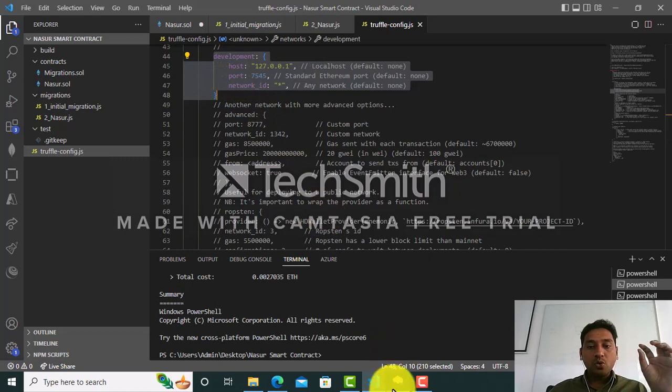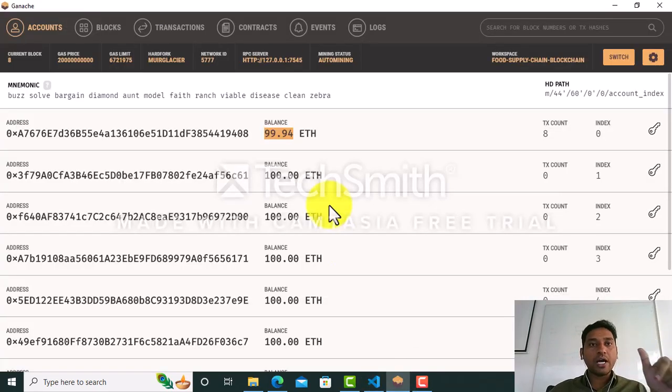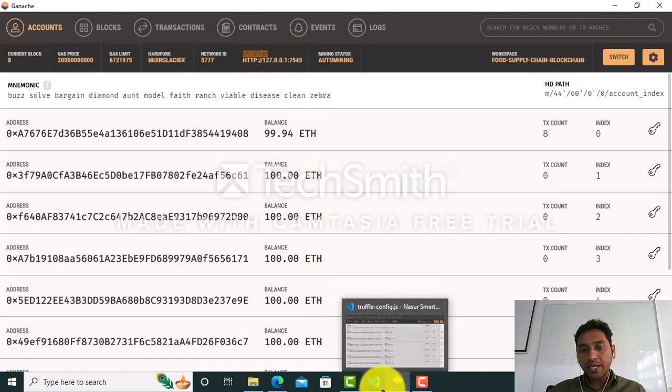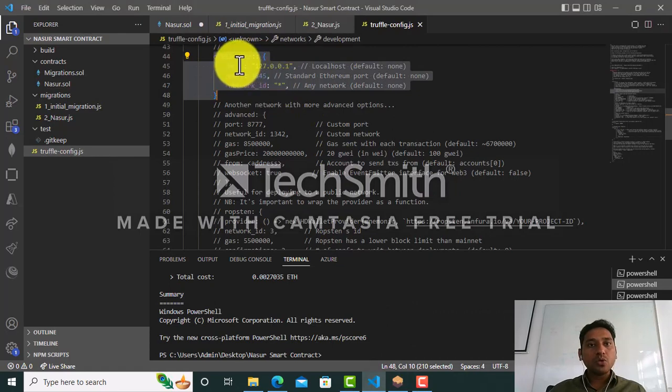When you go to your Ganache framework, at the top you see the RPC server HTTP 127.0.0.1:7545. This is our port number, so that is why we mention development host 127.0.0.1 and that port.